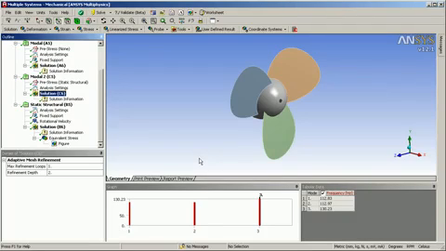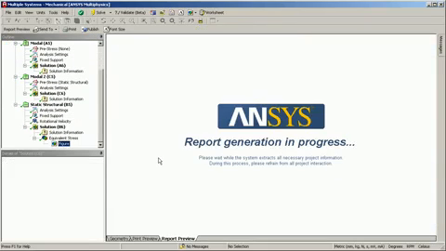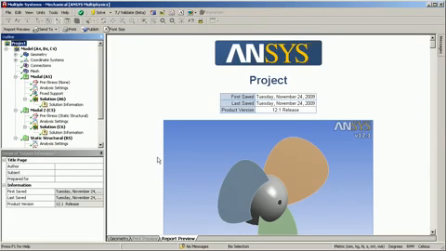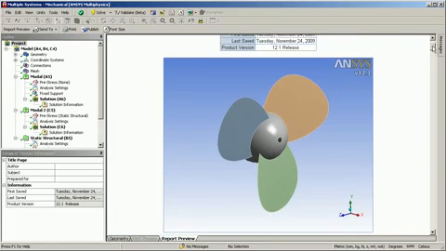Now let's go to the focus of my exercise here, and that's to show you how I can generate a report very automatically. If I click this tab in the mechanical window, I see the software is automatically generating a report for me, and it puts an automated picture at the top of the report.